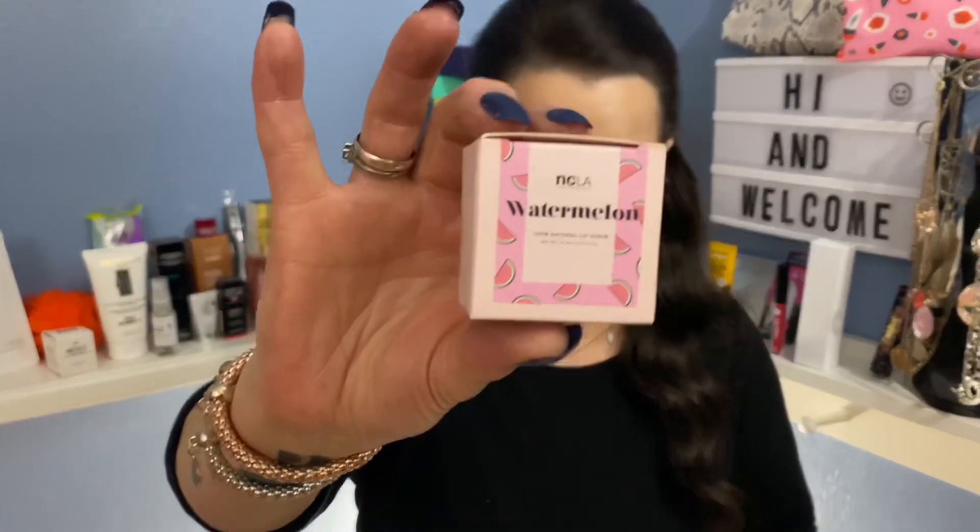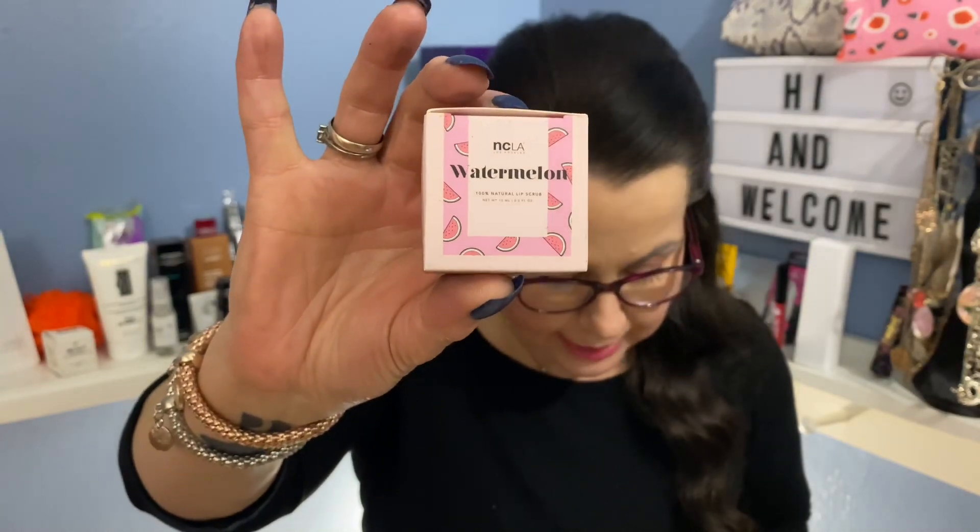The next thing out is a watermelon sugar scrub — it's a lip scrub. It's a 100% natural lip scrub that cleanses, gently exfoliates, hydrates, and brightens lips. It's formulated with beet sugar, cocoa butter, agave nectar, and sugar to gently exfoliate, while Vitamin C and E hydrate and brighten for the sweetest lips. However, I'm on a low-carb diet and can't have sugar near my lips in case I accidentally swallow it, so I'll put that in a little giveaway for somebody.